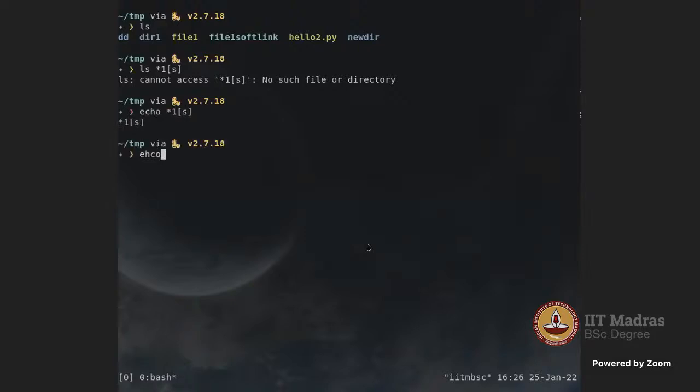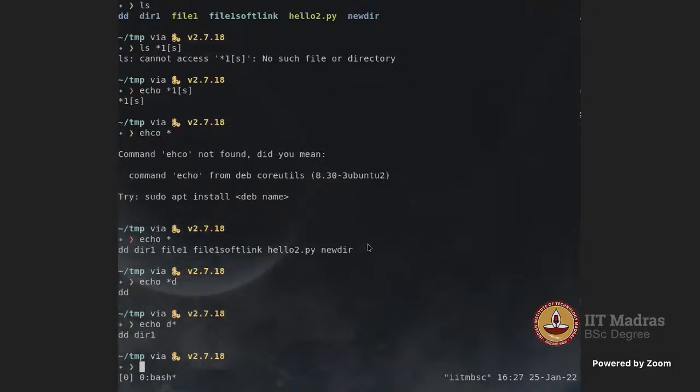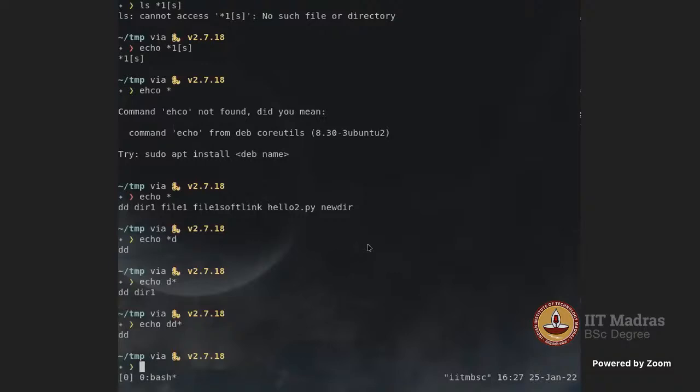You know, echo star will give all the contents within the file directory, right? So if you use star D, it can give the contents which start with any other character, and after that you have the name D. If you are starting with D star, it will start with D and have any character after that. Also it works like, yeah, the DD means it can be 0 or anything. It is also one thing.